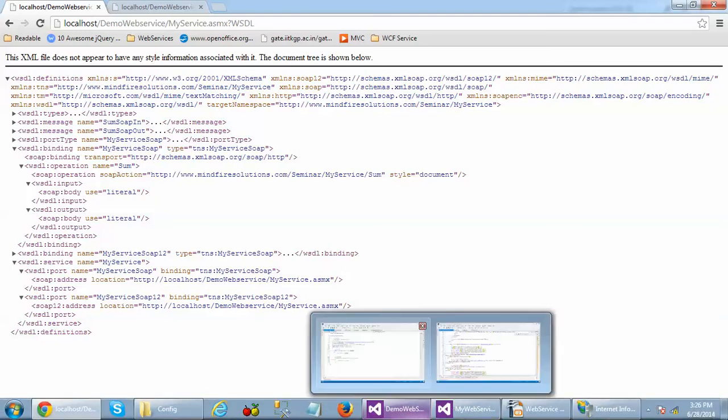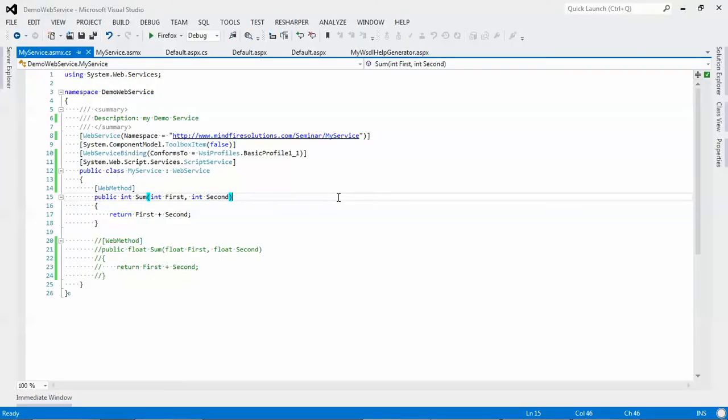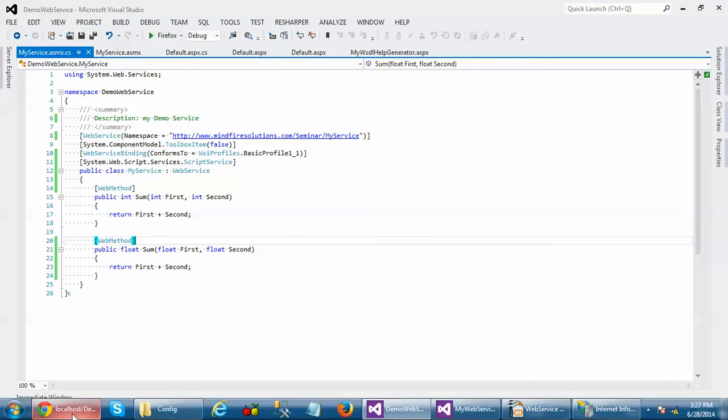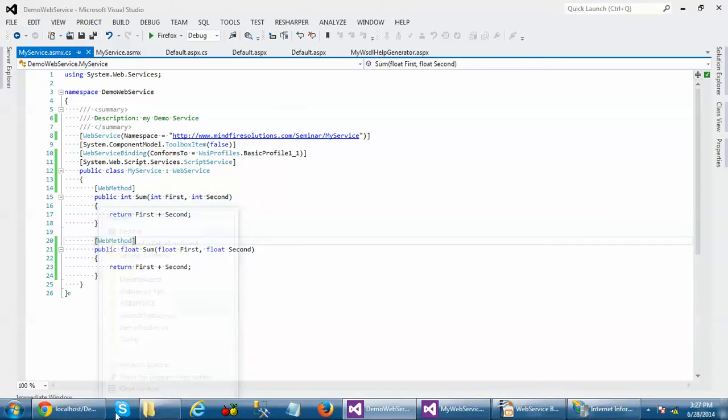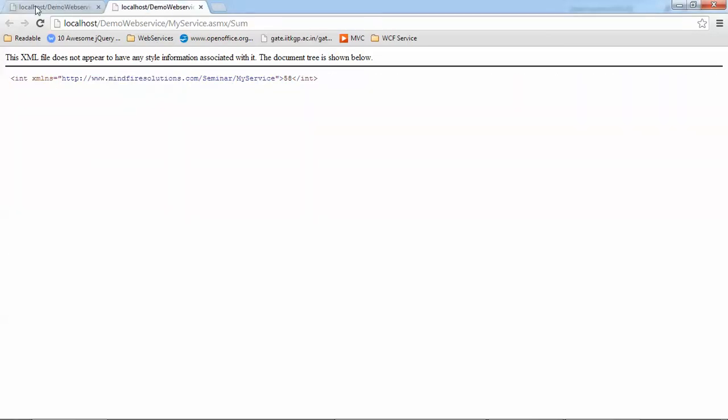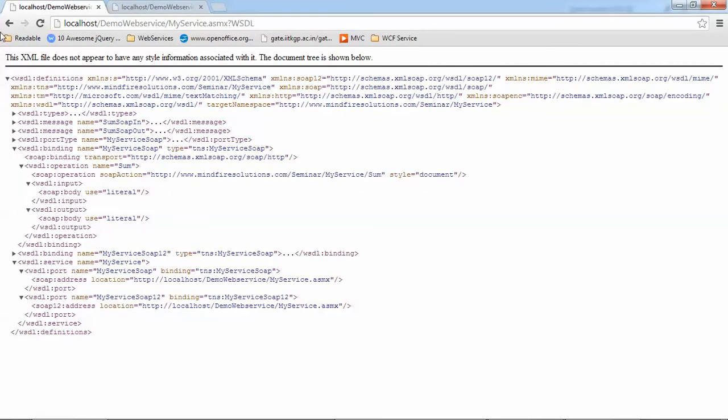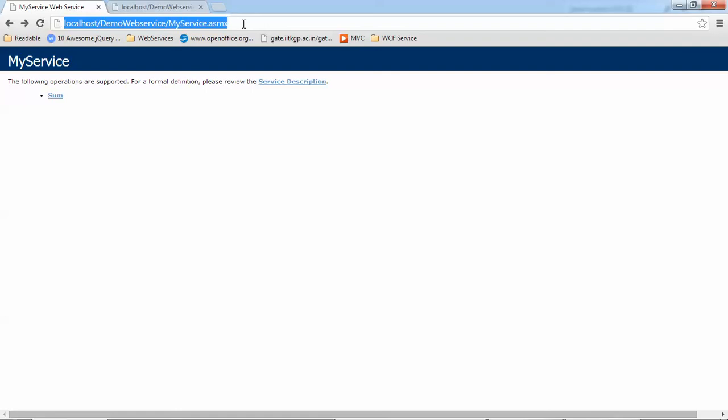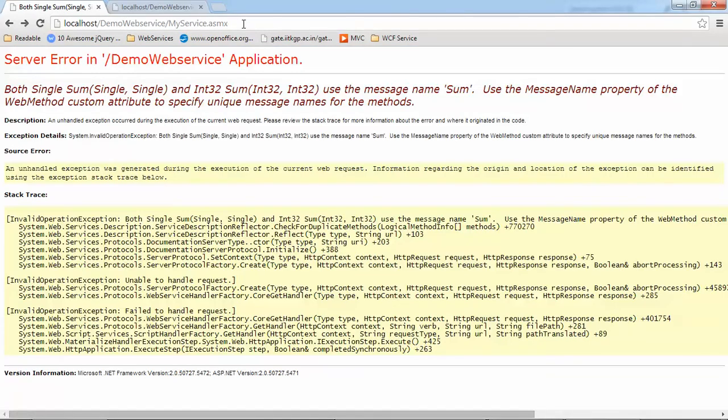Now let's go through the demo application again. So in ASP.NET we have something called method overloading. Let's use that here. Let me uncomment this and use this here. So this is sum of integers, and this is sum of floats, which is generally supported by ASP.NET. Let's see what happens when I do this. So I go back, and I am getting a compilation error.